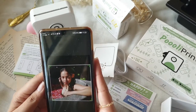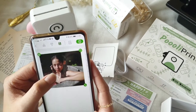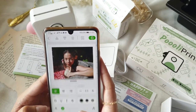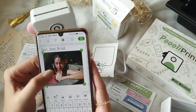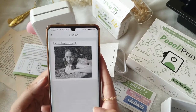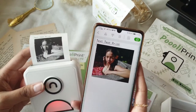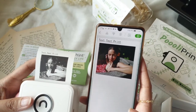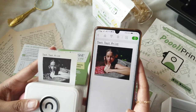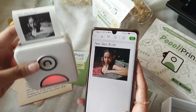I also did a test print for an image — I loaded it in and resized it on the app, but I didn't adjust anything else; I just printed it directly to see how it would print without being altered. I also added some text to test how it renders. The text rendered great, but for the image I think it could be improved by adjusting the brightness to pull out more details.